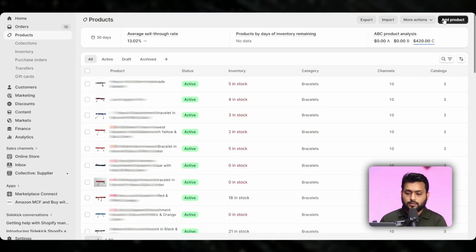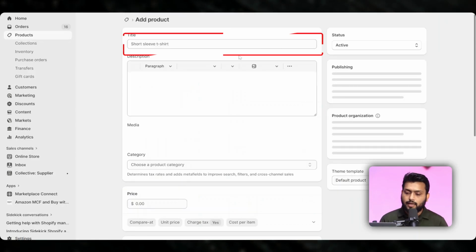Now, the most important part of your store, your products. Here is what most beginners get wrong. They think they need 50 products to look credible. You don't. You need 3 to 5 products that make sense together. That's it. Start there. Alright, so let's add your first one. Click Add Product in the left panel.